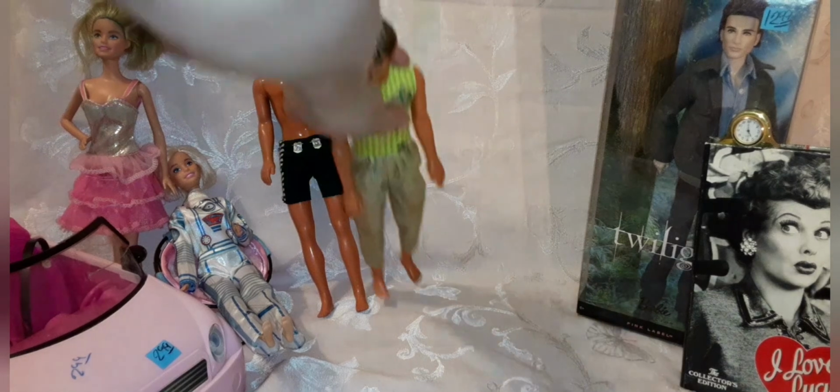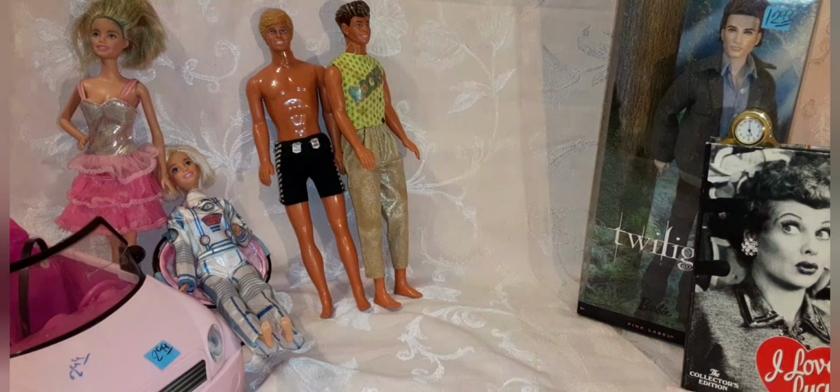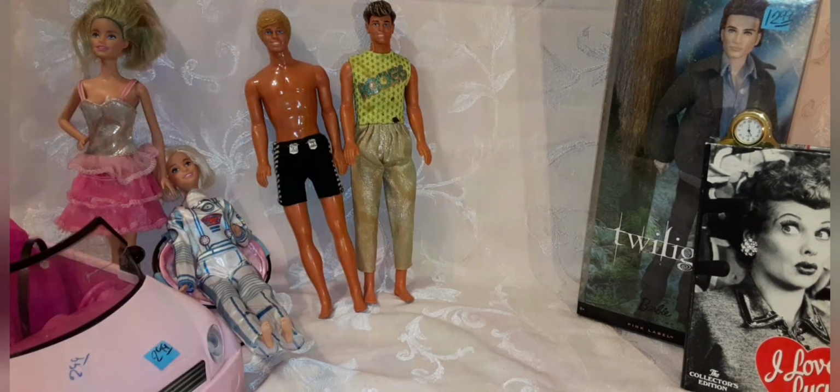So I got the bag for this guy, and I'm hoping I can get his neck thing out of there to fix him better, so that he's not all willy wonky. I had to fix the way he was sitting. It was bugging me. So I just paused so it wouldn't take up any more video time.